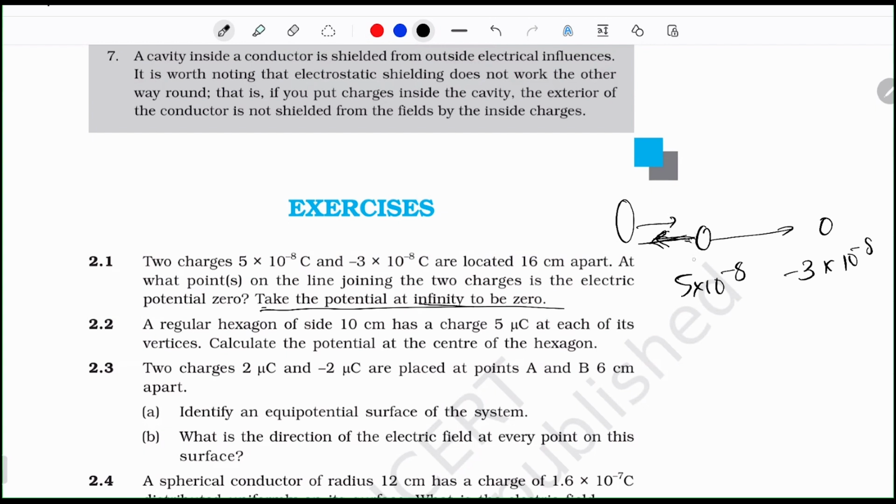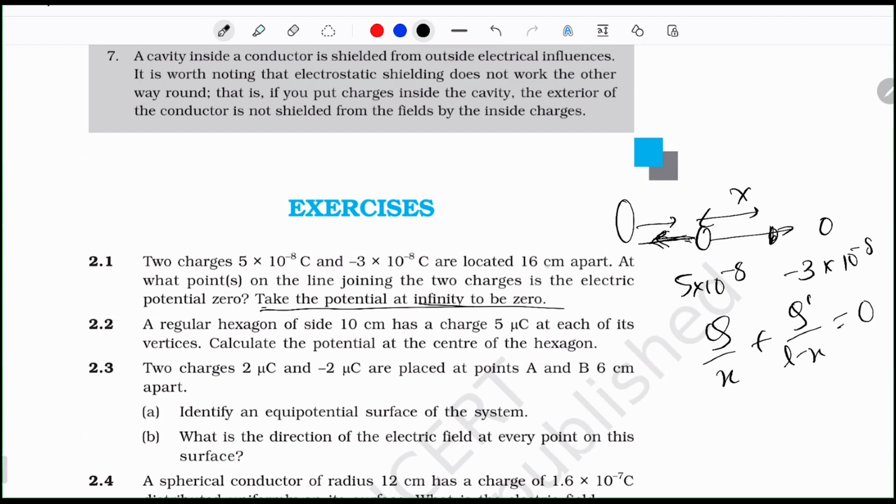Whereas calculating the superposed potential is a totally different game, right? It's simply scalar addition. There's no vector addition here. So if you have a positive and a negative charge, the potential is clearly 0 somewhere in the middle. Let's say it's at a distance of x. So you simply apply the formula: Q by x plus Q prime by L minus x is 0.